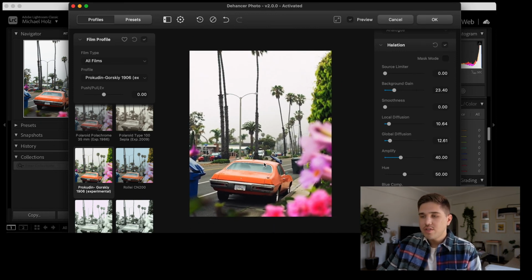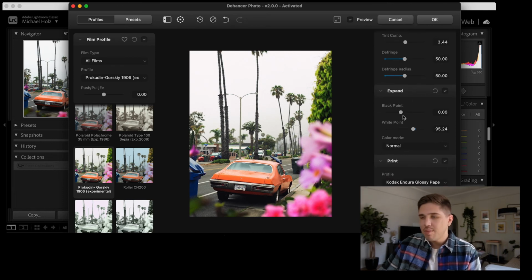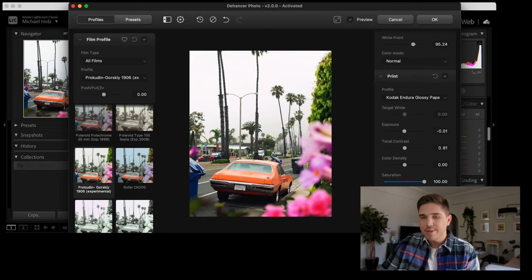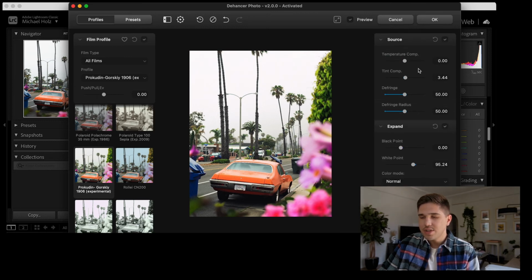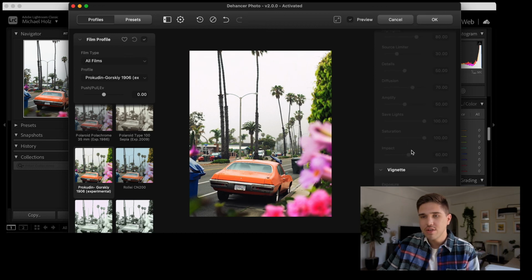If I really wanted to, there's a lot of different things that I could do here, right? You could make this image a lot more moody, bring the exposure way down if I would have messed with it in Lightroom even more. There's all sorts of different ways to edit this image. I'm just doing this really quick to show you guys different examples and how Dehancer can really help your workflow if this is the look that you're going for.